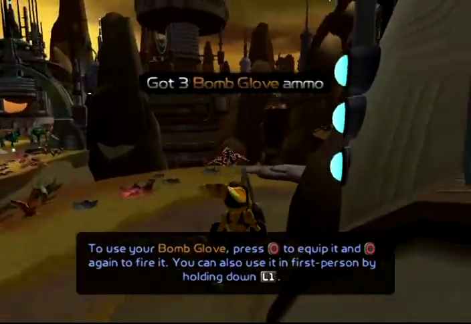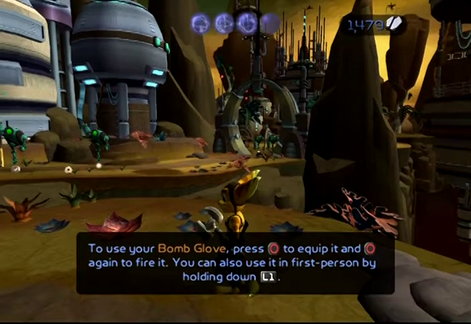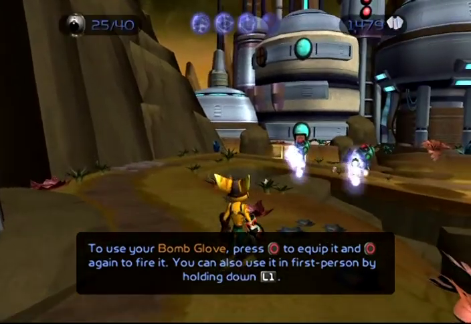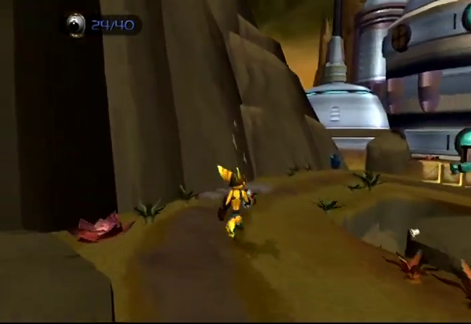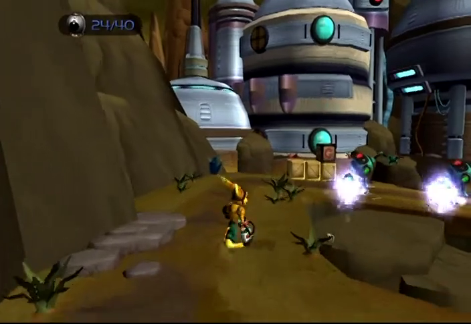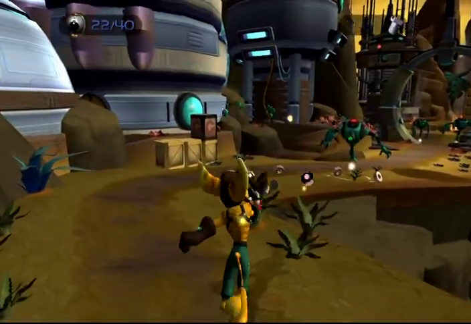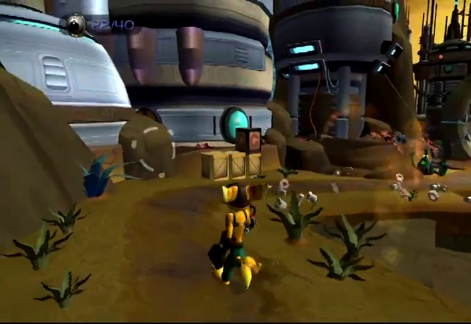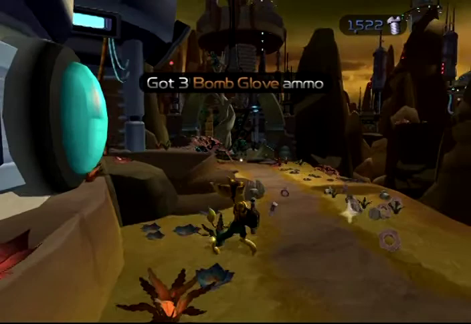Do I have a bomb glove? There we go. Press the circle button to equip it, and there it is. Oh, there's a reticle right there. See? Pretty handy. There you go. Okay. This game's pretty easy to pick up.